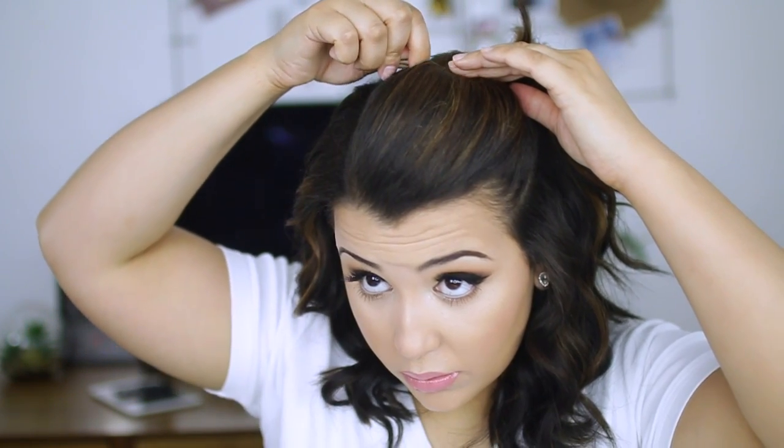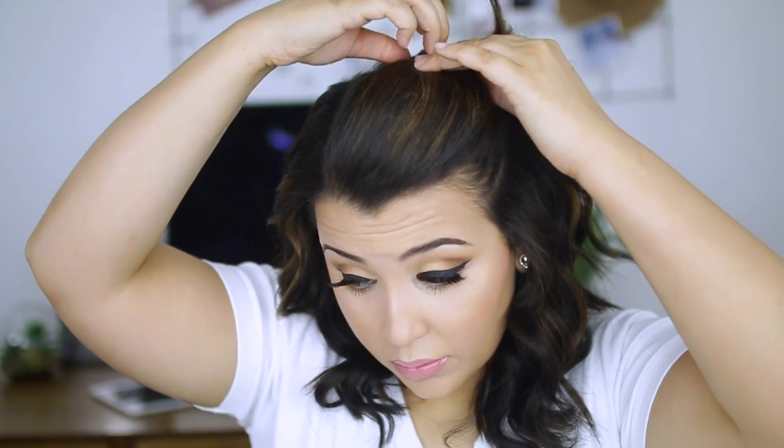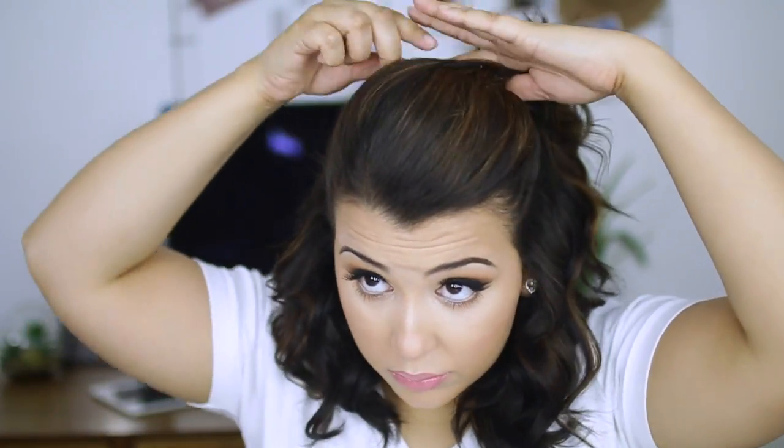So what I did to create this half up, half down hairstyle was take a comb and comb it straight backwards. I took my comb and I parted it where the end of my eyebrow was, so that way it had a very nice clean edge, and then I just pinned it in place. Now this is a really kind of on the fly half up, half down hairstyle. If you were to do this, I definitely recommend adding a little bit more hairspray, but since I'm not necessarily going to prom, I didn't want all that hairspray just sitting up in my hair, you feel me? So I went ahead and parted it the exact same way on the other side, and I just pinned it in place.